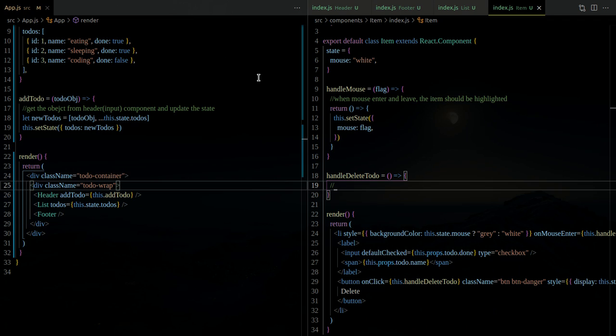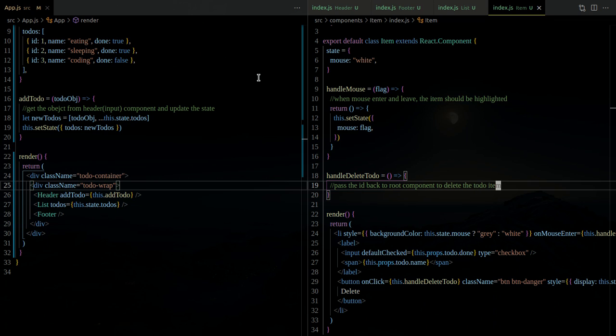So what should we pass? We should pass the id back to the root component, so that the root component recognizes which todo item should be deleted.